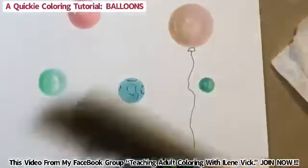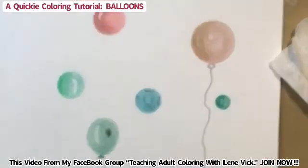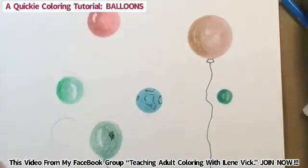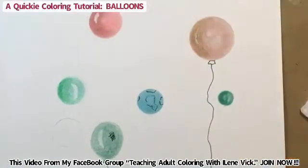All right, so eyeshadow with a circle template, pencil with a circle template, and pencil without a circle template. Any questions, guys? Get in touch with me, and I'll be glad to show you that.